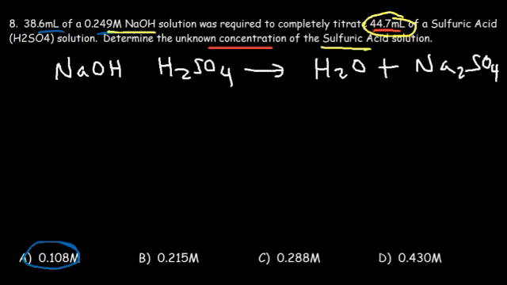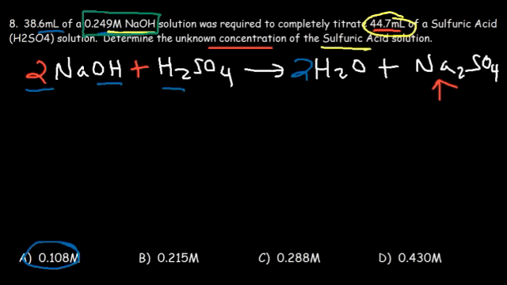So now we have our equation. So now we just got to balance it. So notice that we have 2 sodium atoms on the right side, so we need a 2 in front of NaOH. And if you have 2 hydroxide ions, 2 hydrogen ions, you need 2 water molecules. Now it's balanced. So now let's start with the molarity of sodium hydroxide.